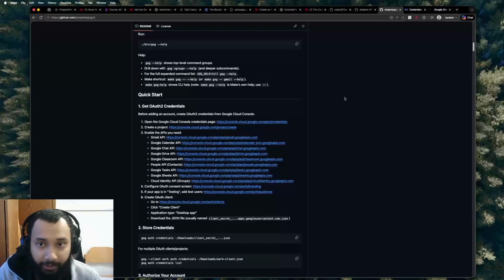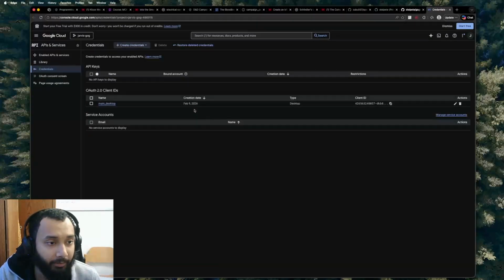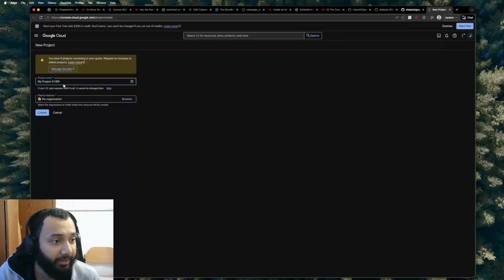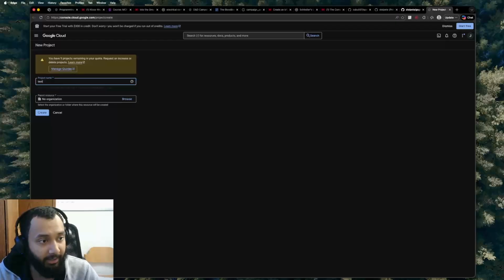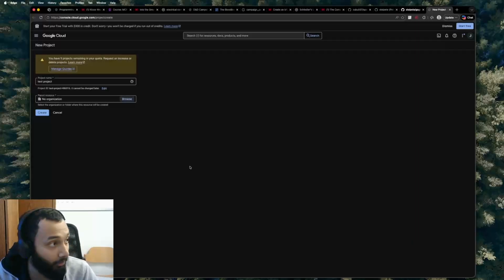Firstly, you can go here, but this just gives you a list of OAuth credentials that are available. You don't have to worry about what it is. You don't really have to do much in this space. So just skip it, and start from step number 2, which is creating a project. So go here, create a test project. You can just say test project, and as you do not have any organization, I'm assuming you don't have to select an organization when you're using a test, and you can create one.